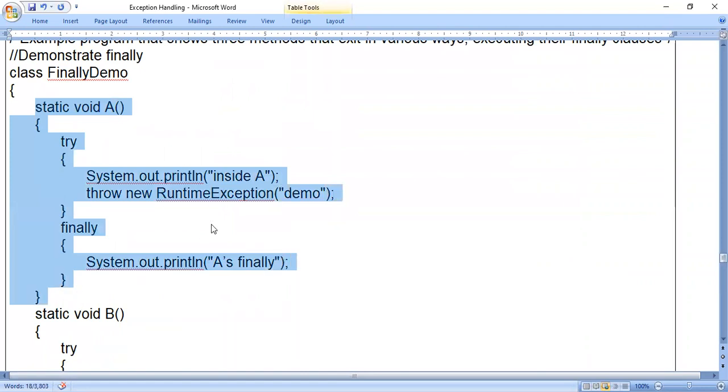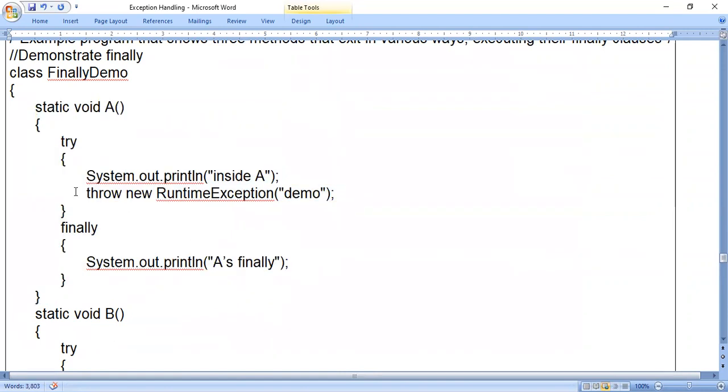So in this method, what is present? System.out.println, inside A, this message is printed. Here there is an exception. We have made the exception intentionally. If this line is not there, there is no exception, because this println will not cause an error. I have not made a divide by zero error or an array index out of bounds exception.